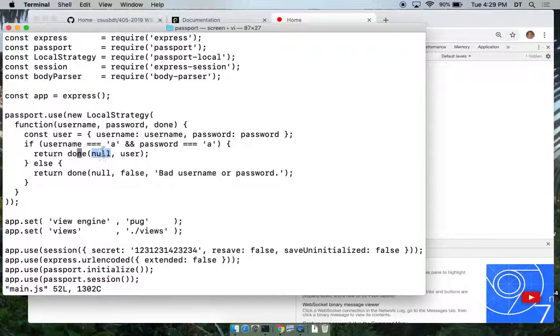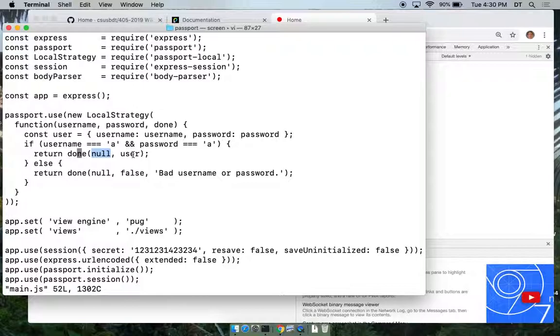That doesn't mean it's a wrong password, because that's not an exception. That's normal processing of the application. The user types it in wrong. So this first slot is only used for exceptions. And I'm not passing in any exception to done because I'm not hitting the database. But if I hit the database, that could generate an exception. In that case, I'll have to have a conditional statement in there that checks for that error condition from the database, and then I would call done with the error in the first position.